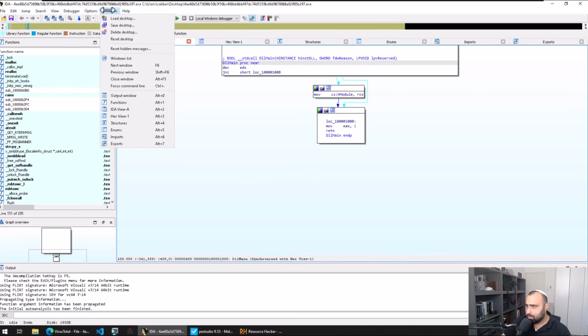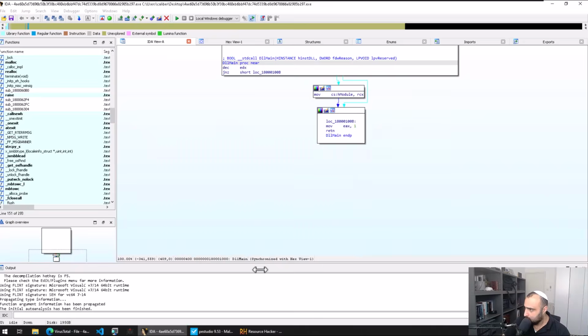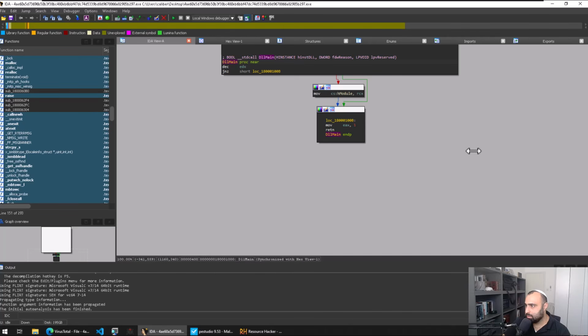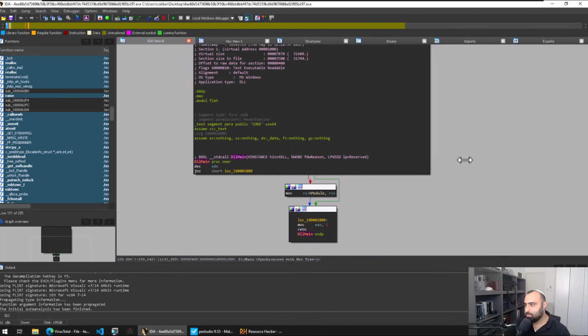And here, let me just go and change the colors to dark. Yeah, because we are cybersecurity ninjas, bros. So we like to work like this. Most of the people I know in cybersecurity and development, for some reason, use the dark theme. I don't know, maybe it's some kind of a psychology thing. By the way, it makes my eyes also calmer and much more focused. This is, in my opinion.